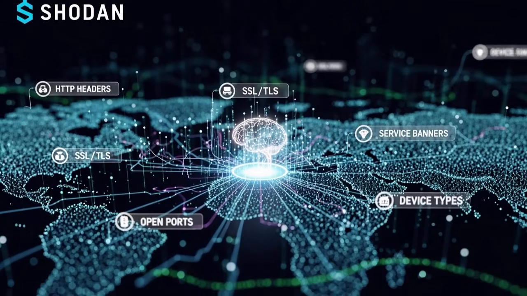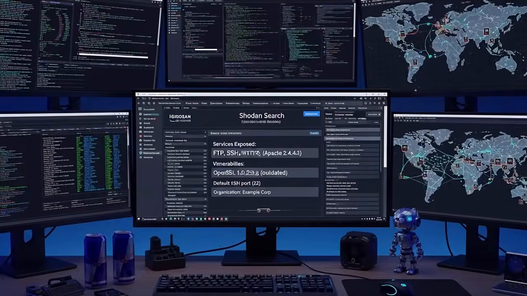Next, you want to find out what are the services the IP address is used for. You can do that using Shodan, which is a high-value reconnaissance engine for internet-facing assets. It continuously crawls and indexes services exposed to the internet, such as open ports, service banners, SSL metadata, HTTP headers, and device types. This makes Shodan ideal for answering questions such as which services does this IP address expose? Are there obsolete versions or misconfigurations? And which systems belong to a given organization?